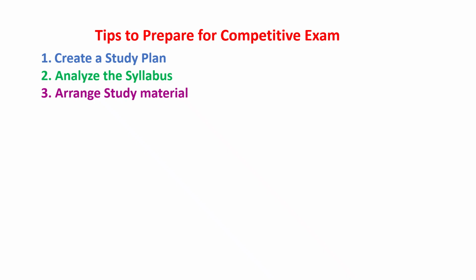Referred material and then textbooks. A minimum of 8 to 10 textbooks are needed, and apart from that, you have to read the NCERT syllabus and all the other material. So the first thing is to arrange the study material. Don't go for simple and vague materials. Go for the preferred, standard reference textbooks. This is very important.